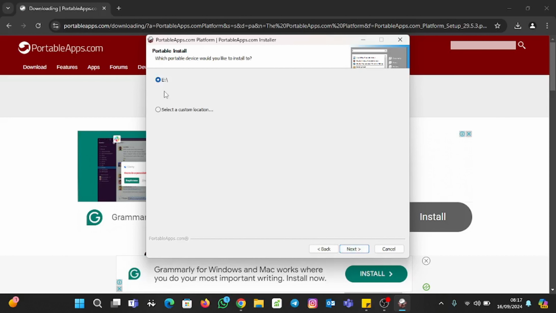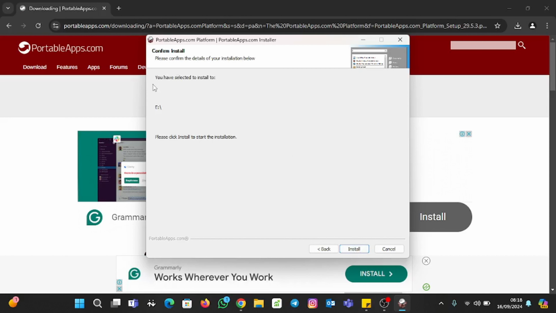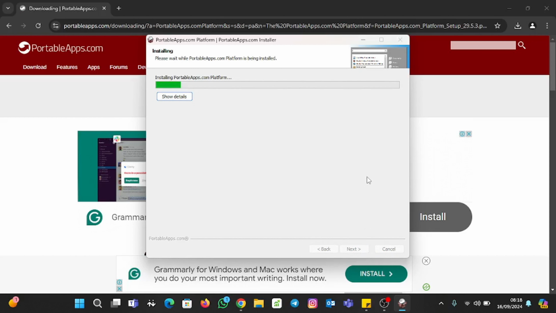Then it will identify my USB drive inserted, which is labeled drive E because it's a portable drive we are using. So I'll leave the default and click on next. And then I'll click on install. So now it's installing Portable Apps onto our USB. Okay, so let's wait for it to finish in just a moment.